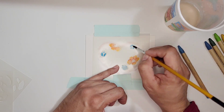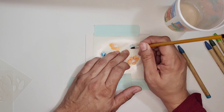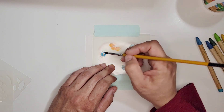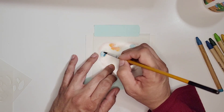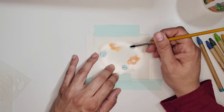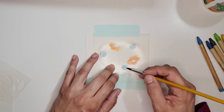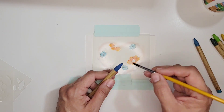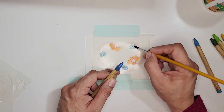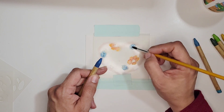Cards for Kids is asking for cards with different languages. I do have some dies with different languages — they just say thank you. I also picked up a Spanish stamp set from Simon Says Stamp last year. I know some Spanish and some German, so I think I can do a handwritten greeting on the front and a handwritten note inside the card. I'm going to start participating in that, which will definitely reduce the amount of patterned paper I have. I think it's a much better use of it instead of just storing it.